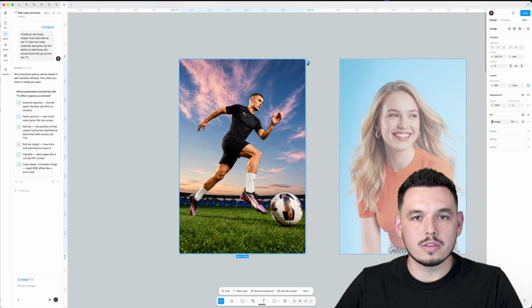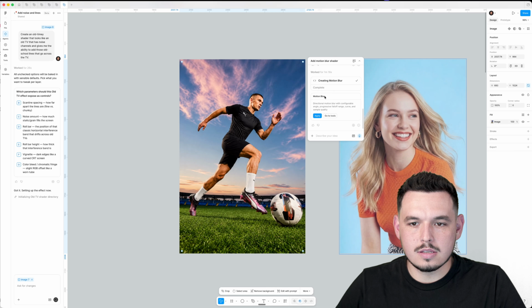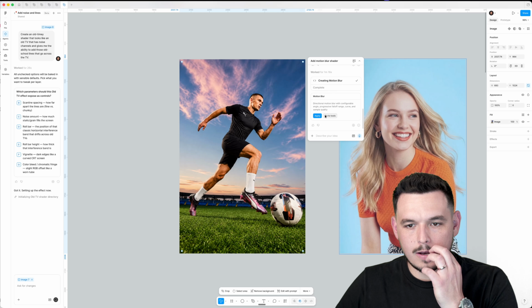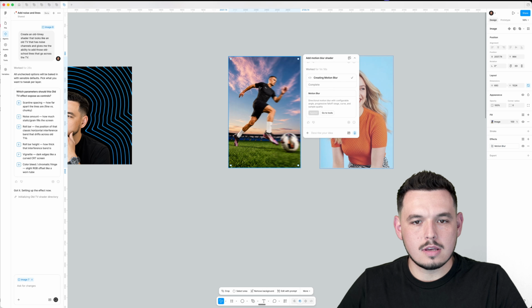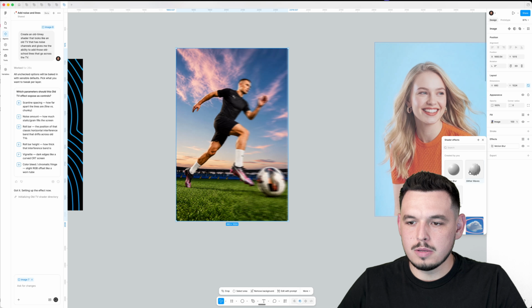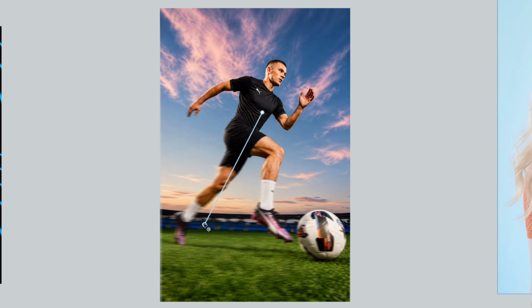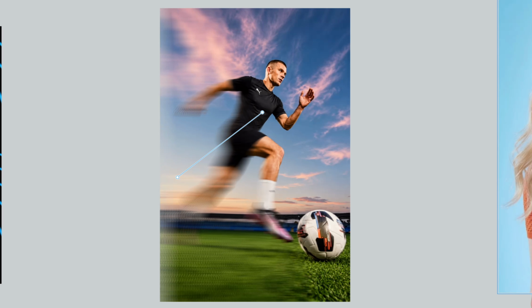See this little check mark? This means that the shader is created. So now I can hit this little check mark. It already built it here, and now I can just press apply. Check this out. How sweet is this? I already have this shader built. Now this shader is also going to be my created-by-you motion blur if you ever need it. But look at this. I can select it, open up this shader, and I can adjust the blur, the angle, the strength. I mean, that's too cool.